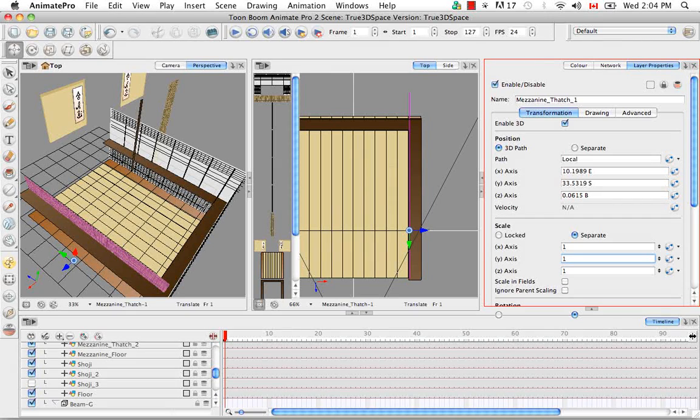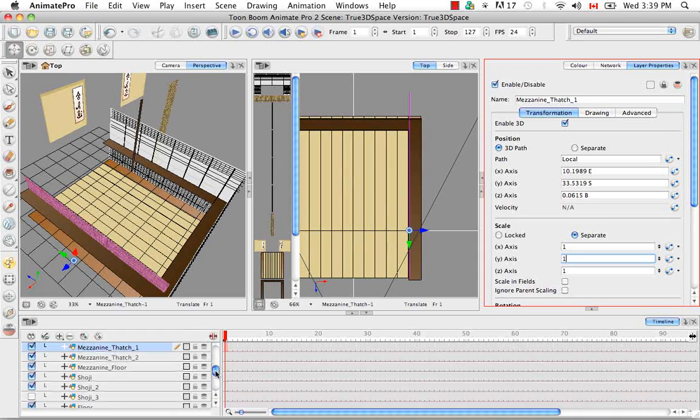The moment that looks weird, for example with the shoji wall, the moment you expand the wall and make it longer, it's going to pull or squash these rectangular divisions, which makes them look not the same proportion as all the other ones, which makes them look weird. So this is something that you cannot scale in this section, and these are the types of objects that I would bring back to the drawing view and adjust there. Okay, so let's finish up the last little bit of the dojo.